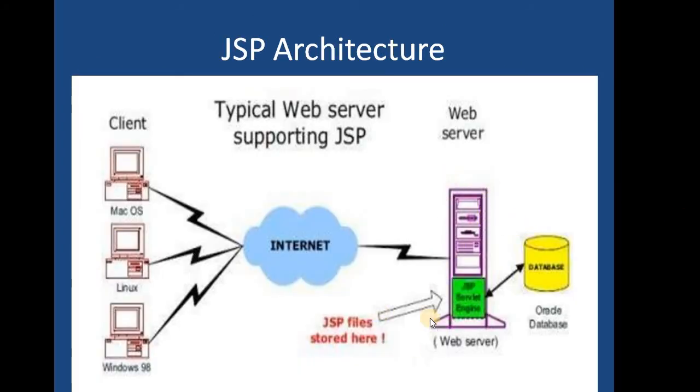You can see this is a web server like Apache installed on any machine. Inside that web server, we'll have all the JSP files stored. This has bidirectional interaction with the database. This database will contain all the information that can be accessed by the server or by these JSP files. The request will be served through the internet to all the clients on different machines, either on Mac, Unix or Windows. That confirms the feature of the JSP, that's the portability. So we can port this response to any type of client.